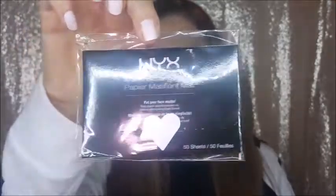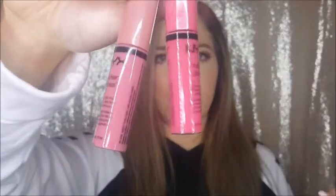It's egg white, which I was kind of weirded out by — I'm like, what is it gonna smell like? Haven't opened it yet, so we shall see! I also got NYX pigment primer, matte blotting papers, and a couple of NYX butter glosses. I really like how these feel — I got them in the shades Strawberry Cheesecake and Angel Food Cake. They're really pretty, just pinks.